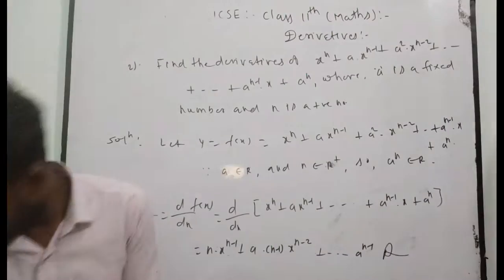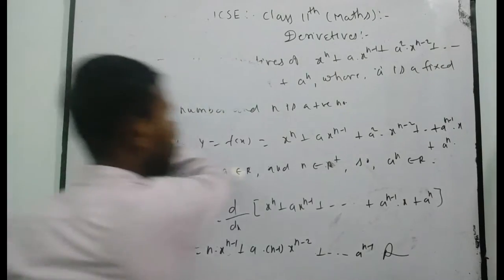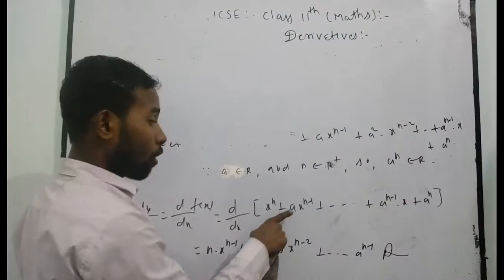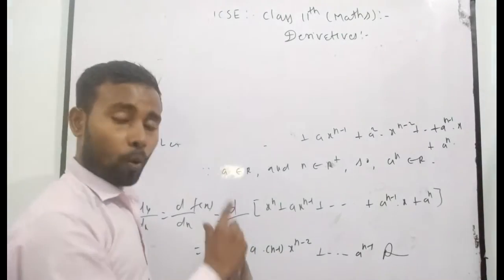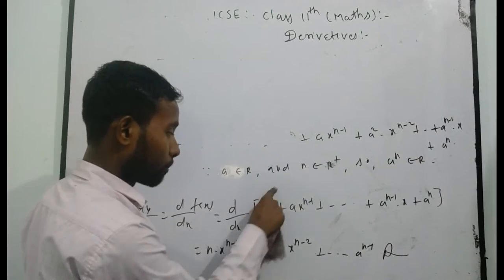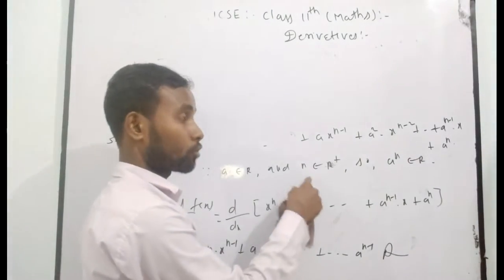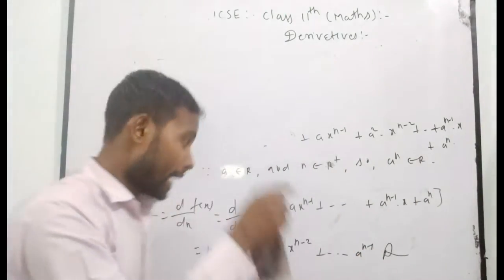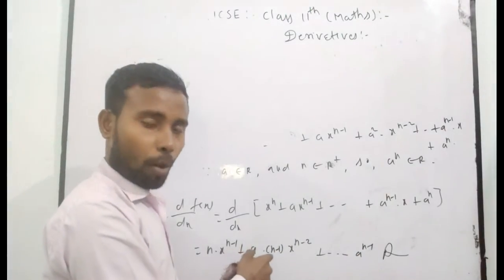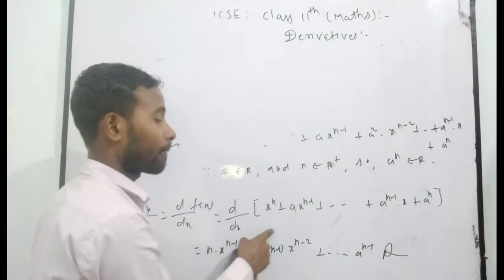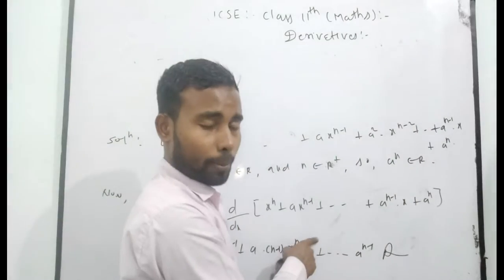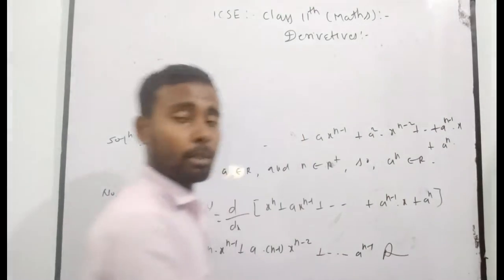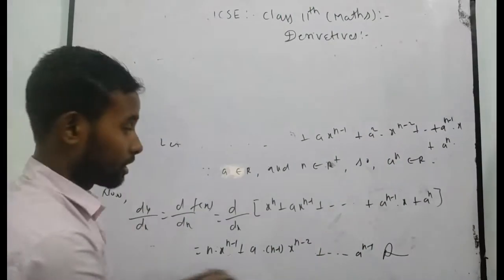Now I want to take the next question for you. Have you understood? But I always suggest to you, while you are solving on the board, always write step by step: take the derivative of x to the power n plus the derivative of a into x to the power n minus 1 plus the derivative of a to the power n minus 1 into x plus the derivative of a to the power n. Again write that a can be taken common, that is, firstly the derivative of x to the power n plus a into the derivative of x to the power n minus 1 plus dot a to the power n minus 1 into the derivative of x plus the derivative of a to the power n. In that case, finally you get this expression.